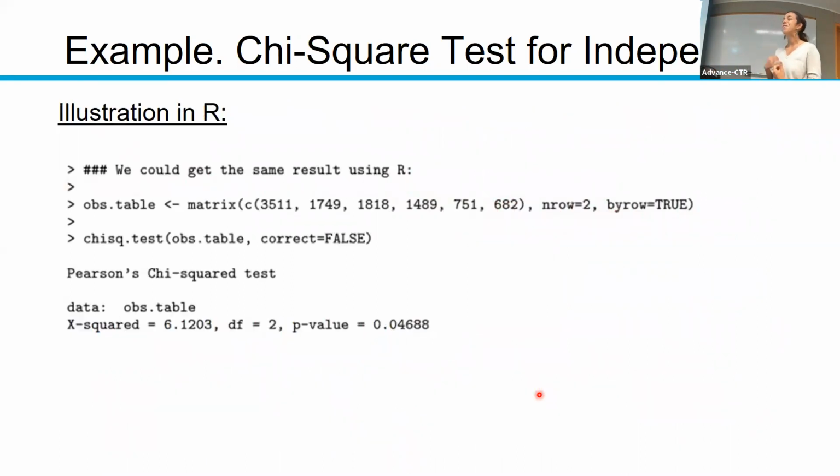So again, you could do all of this in R, but it's very important to understand the theory behind it. If you were to just plug in your observed contingency table, which is comprised of these 6 values, into R and ask it to conduct this chi-squared test, you'd end up getting the same p-value, the same test statistic, and the same degrees of freedom as what we had discussed.